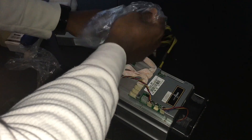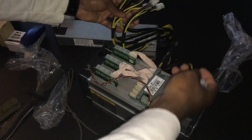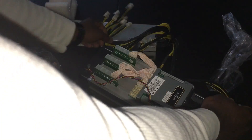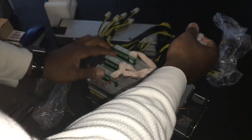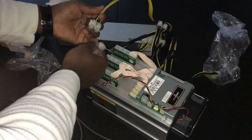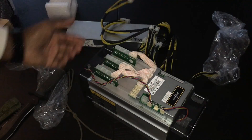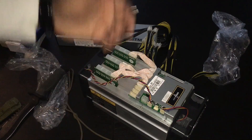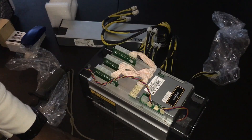There are so many leads on here — counting them up, looks like six connectors total. Pretty much just plug and play on this bad boy. I do know a little bit about it — I know you gotta start the fans first or something. I'm going to go in depth on it, but right now I need to do a lot of reading and research. This is going to be a multi-part series.